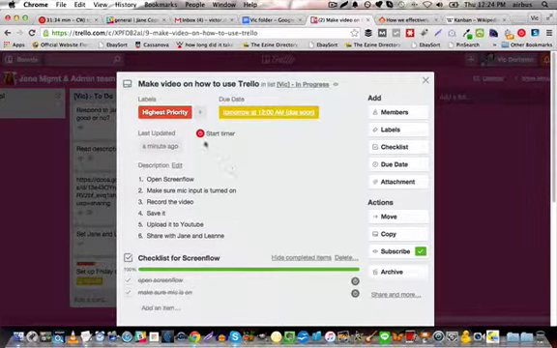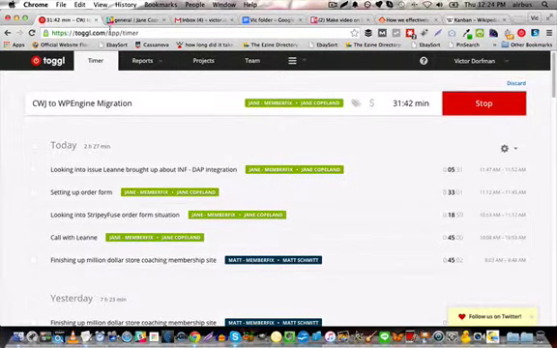Now just one thing to point out is this little red start timer button that you see here. This is because I have Toggl installed, but it's a Chrome extension. And I think I recommended this to you, Jane, and we'll discuss this later. But basically it's a time tracking app where we can see at a very granular level what you're working on, who you're working on it for, when you're working on it, how much time it takes, how much it costs, etc. So you won't see that unless you have that app installed.